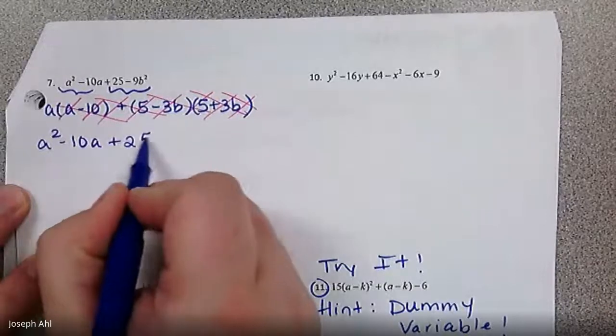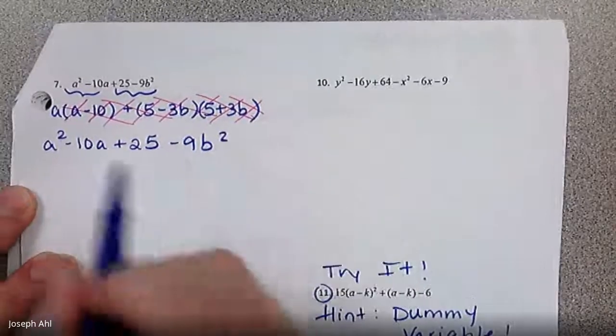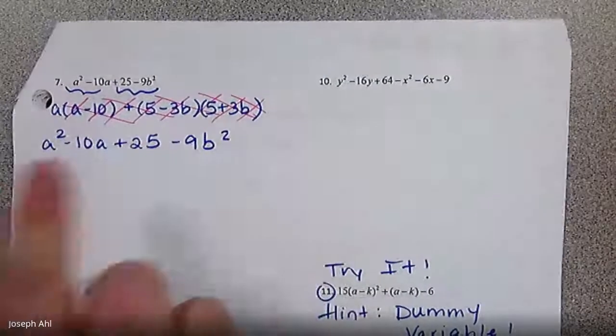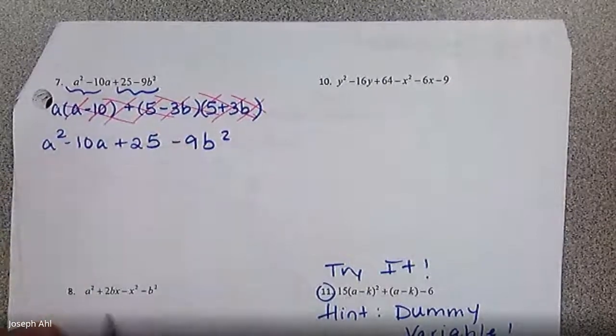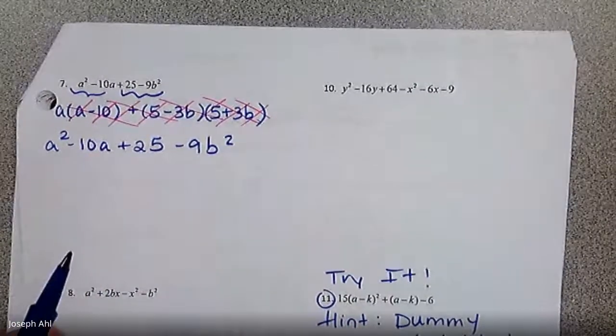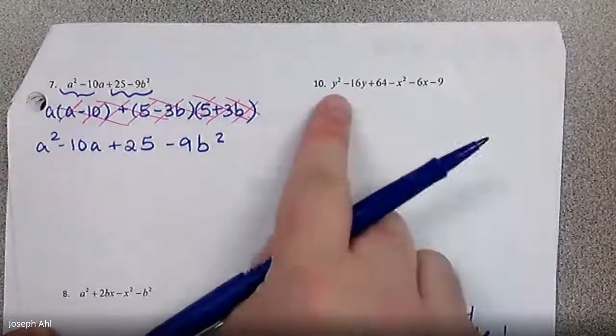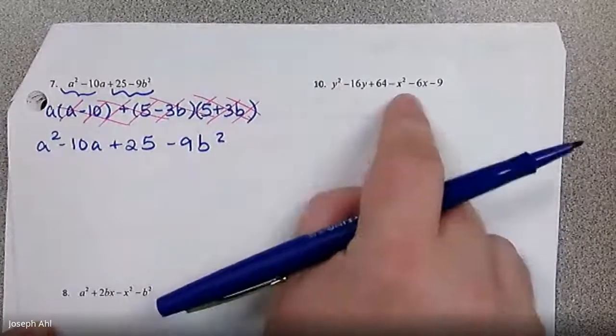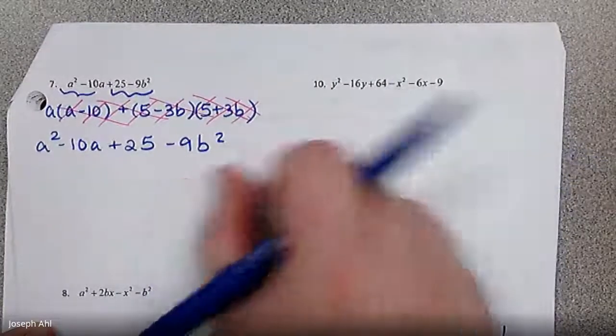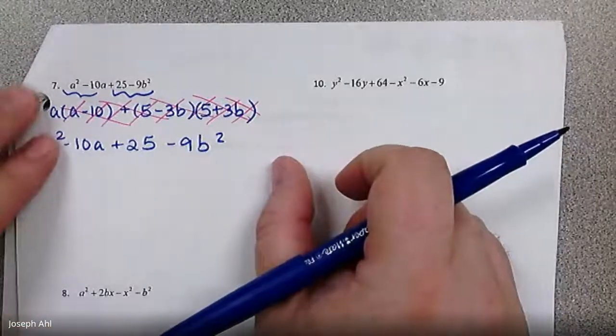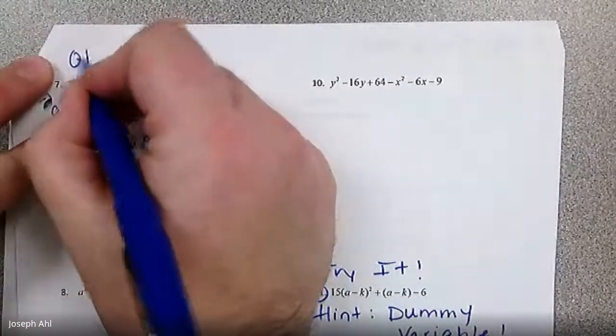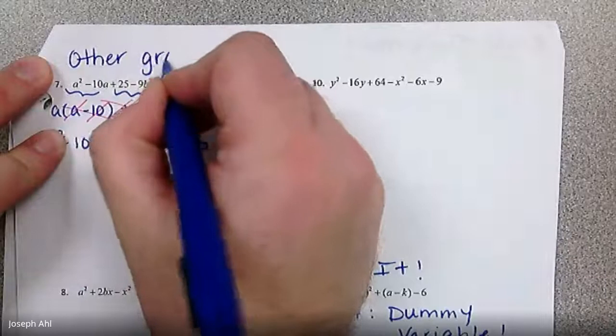So if I go back to the original, it turns out that grouping 2 terms and 2 terms, even if I do some rearranging of the terms, it's not the correct pattern. In fact, look over at number 10. How am I going to do 2 and 2 when there's 6 terms altogether? That's pretty weird. So there are other grouping techniques that we can attempt.